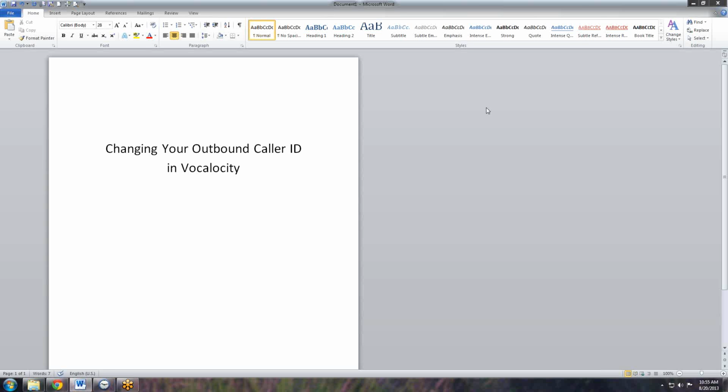Basically, the reason for this is that this capability will enable you to contact respondents in the area code of the health center that you are contacting patients for. For example, if you're contacting a center in the state of California in area code 559, you can actually set your outbound caller ID that shows up on the respondent's phone to be that same area code as the center, which gives us a virtual presence in the community that we're serving. Now, to do that is relatively simple.